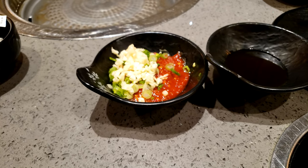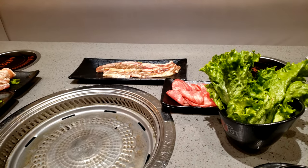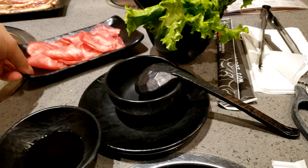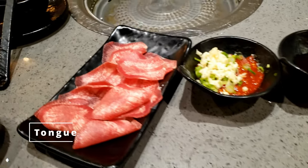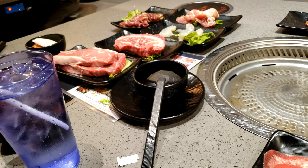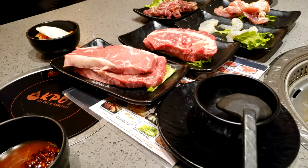All right, so I got my spicy chili sauce, some ponzu sauce, and we got our meats right here. So what do we got? Whatever that is, some vegetables, lettuce. Let's bring these a little bit closer. Oh wow, they actually gave us two orders. You're supposed to only get one of them, one per... Yeah. All right, so they gave us two of them.